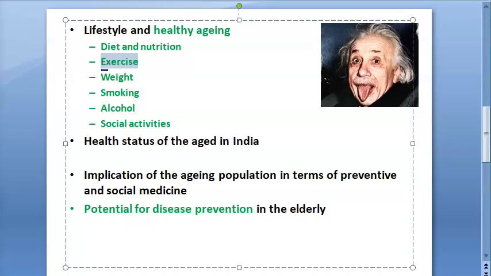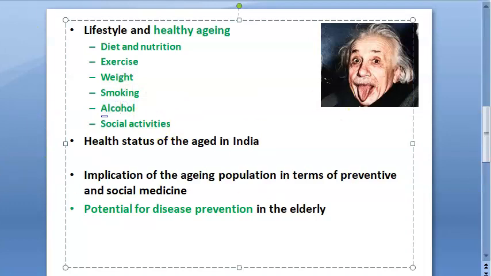Exercise, what will you say? Moderate exercise, not too much, not too less. Weight, you have to take weight check. Obesity and all should not be there. How will you control weight? By lipid, cholesterol, what you eat, saturated fats, etc. Smoking, don't smoke. As simple as that. That's what you will write.